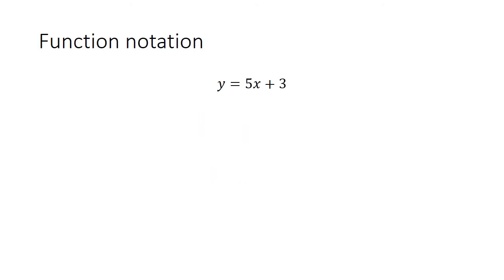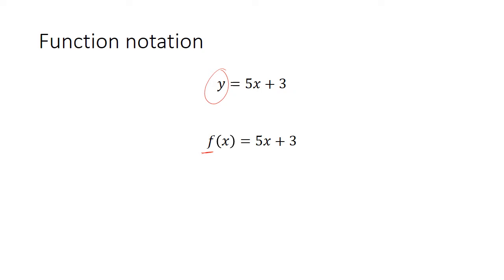You already know y equals 5x plus 3. You should be able to look at that and recognize that it would be a line. But that is not written in function notation. In function notation, you're not going to have that y. Instead of the y, you'll have a letter. I've seen multiple letters used here. F is the most common one, and this means f of x.